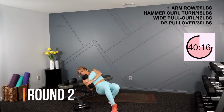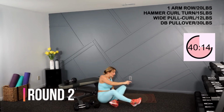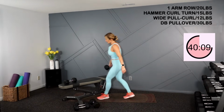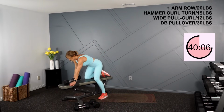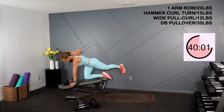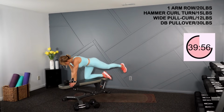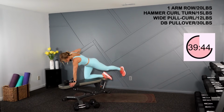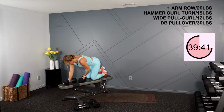Okay, now back to the top. I'll go with a 20 pounder in my row. Okay, I'll call half in position. Back is flat. Good, and a row. And switch hands and work.